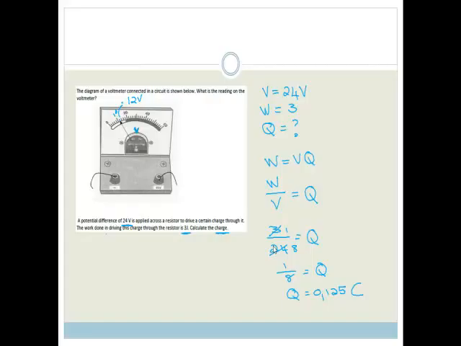Okay, that is part 3 of our paper 1 revision. Remember that I'm just revising the second part of the term, in other words, term 2's work. To look at some revising of term 1's work, you need to go back to your revision lessons for your control test in term 1. Right, let's move on.